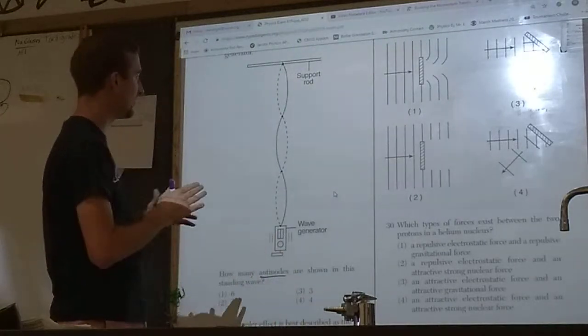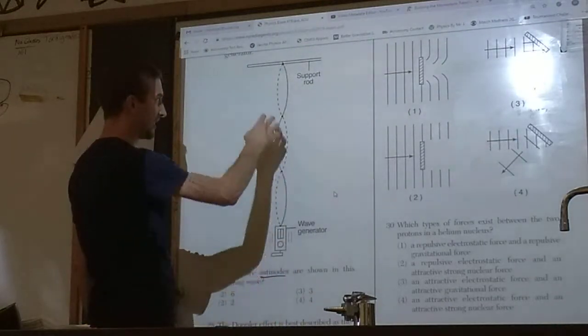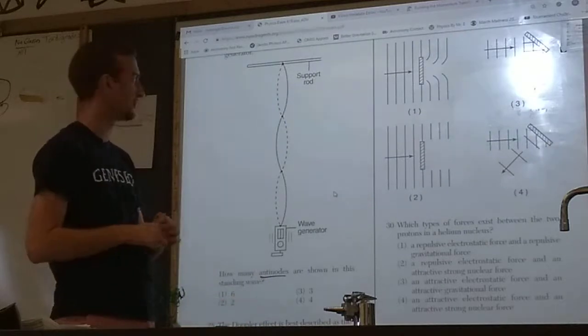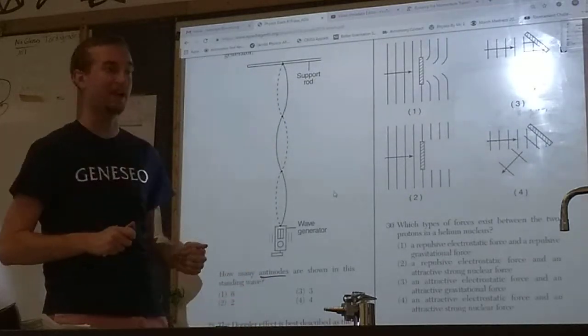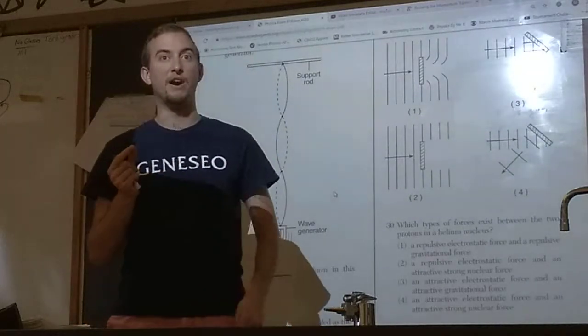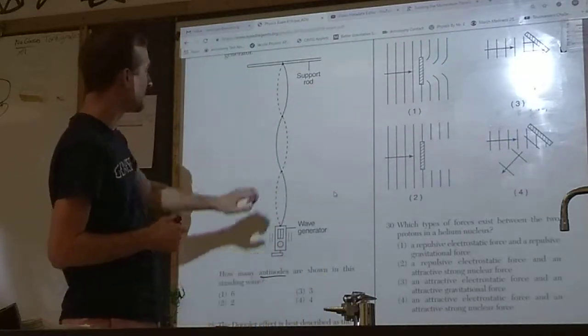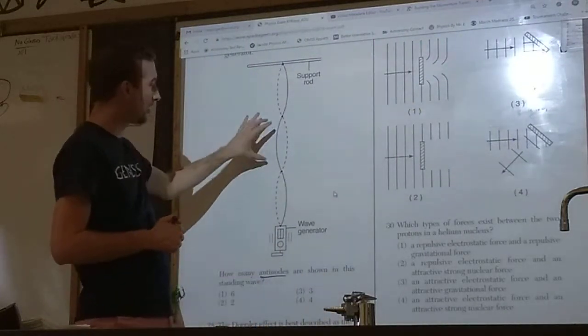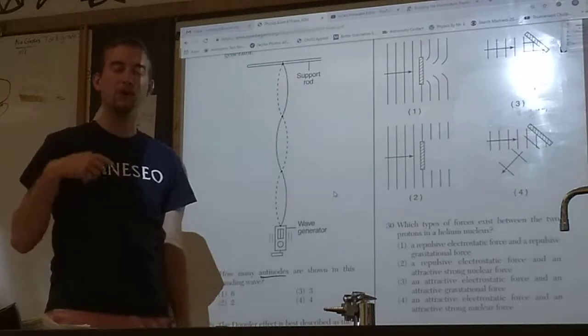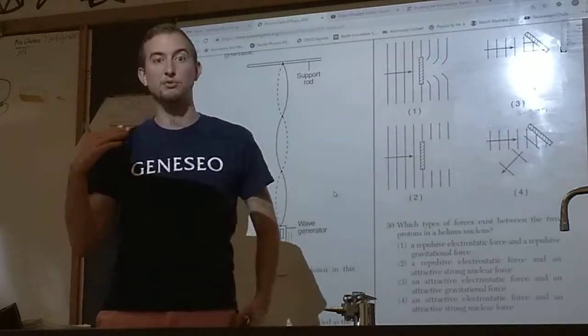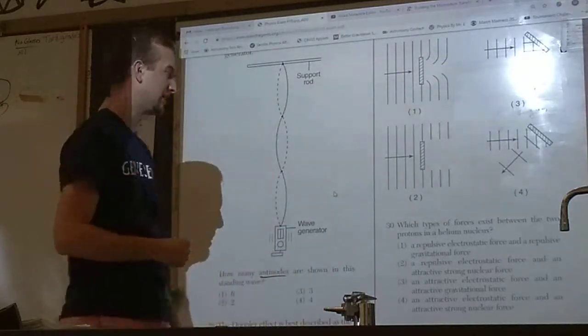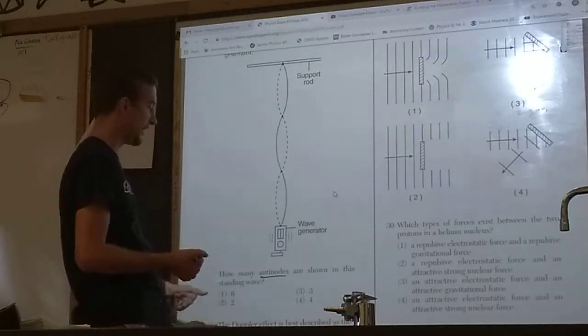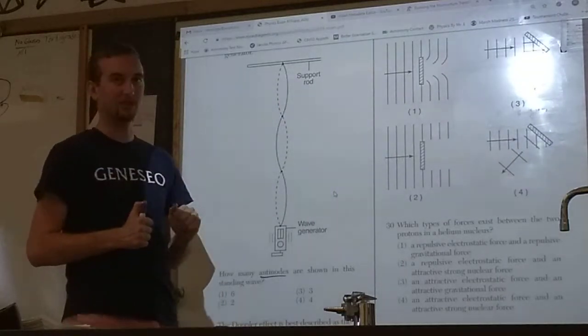It's oscillating between those two because the wave generator is sending waves up the string, and it makes a standing wave pattern. Now, typically, the wave generator is moving very, very fast, which means that it almost looks like there are loops to this string. But that is your eyes and brain just not being able to process as fast as the string is moving. Now, what a node really means.